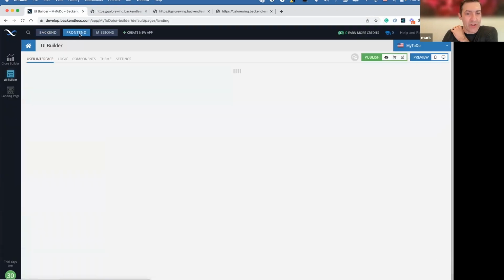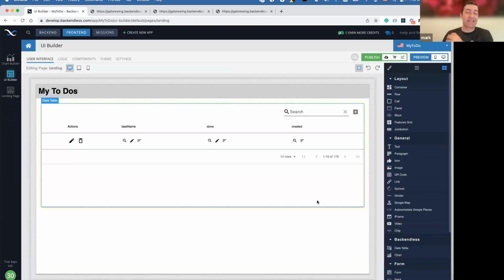Now, let's go back to front end. And as I said, this was the quickest way to do this. However, you may have your own way to visualize the data, right? It may not necessarily work for you to use this specific data table component. And that's what typically happens. You may have a tile layout or whatever the layout is. And I will demonstrate, and I'll try to do it as quick as I can, given that I have maybe 10 minutes left, how you can go about building more custom UIs.